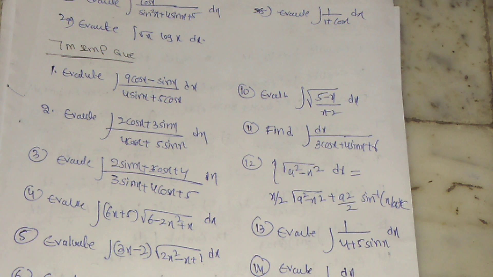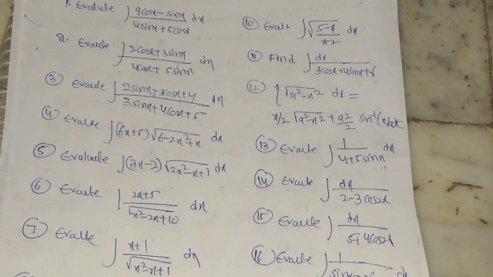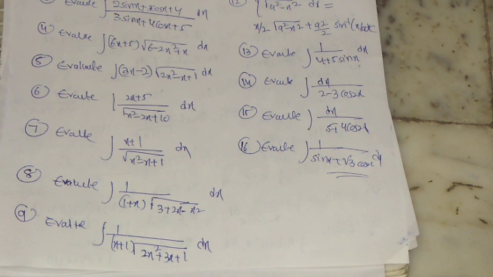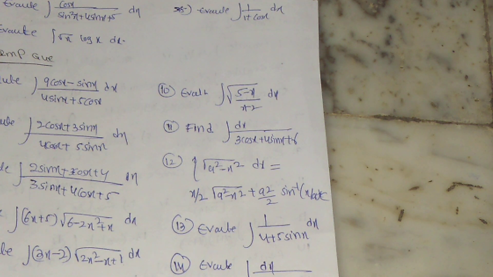Fourth question: evaluate integration of (6x + 5)·√(6 − 2x² + x) dx. Fifth question: integration of (3x − 2)·√(2x² − x + 1) dx. Sixth question: evaluate integration of (2x + 5)/√(x² − 2x + 10) dx. Seventh question: evaluate integration of (x + 1)/√(x² − x + 1) dx. Eighth: integration of 1/[(1+x)·√(3 + 2x − x²)] dx. Ninth: integration of (1 + x)·√(2x² + 3x + 1) dx. Tenth: integration of √[(5 − x)/(x − 2)] dx — this one is very important.